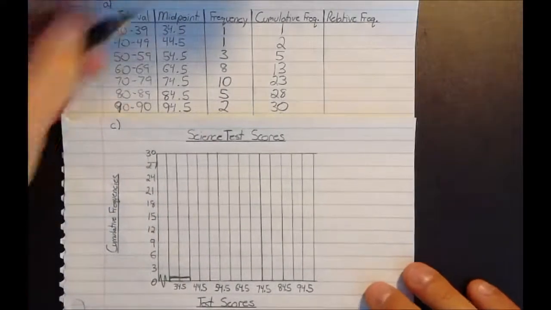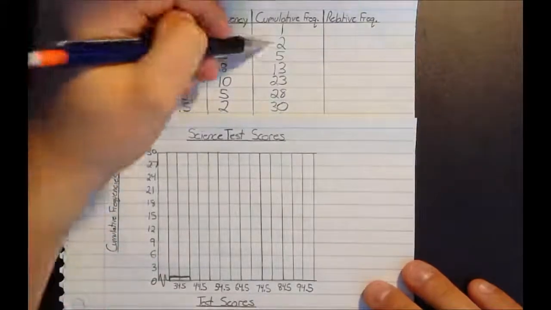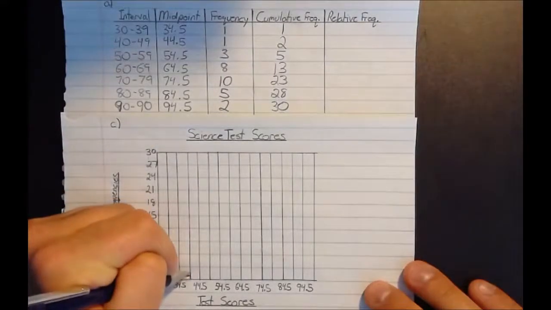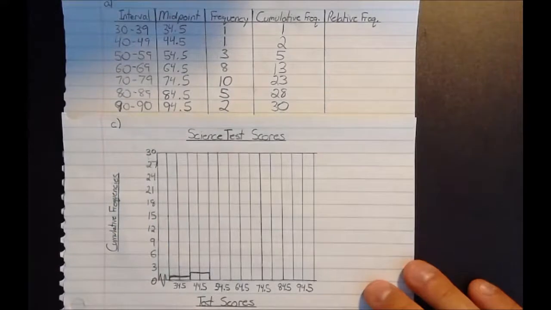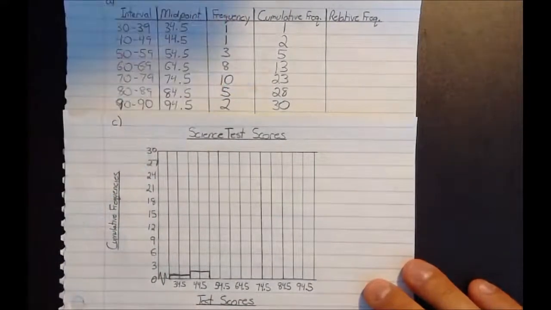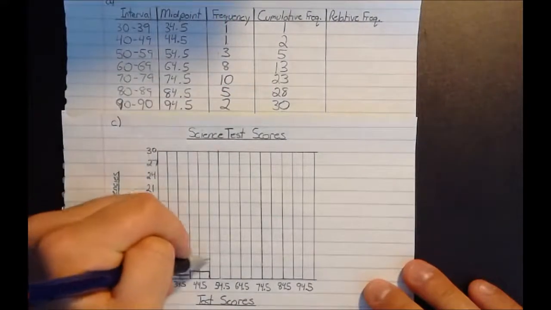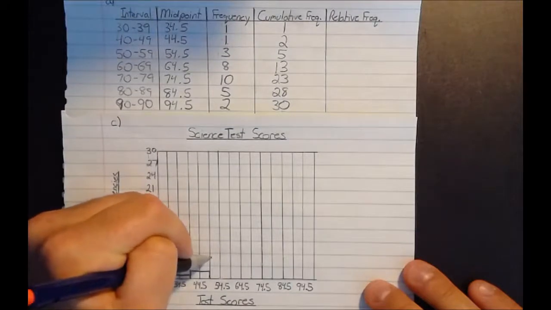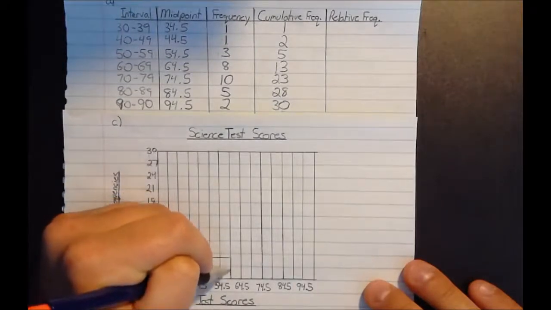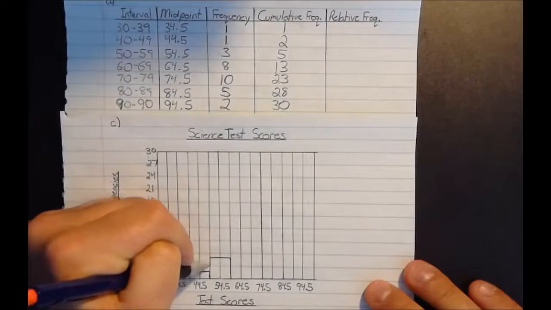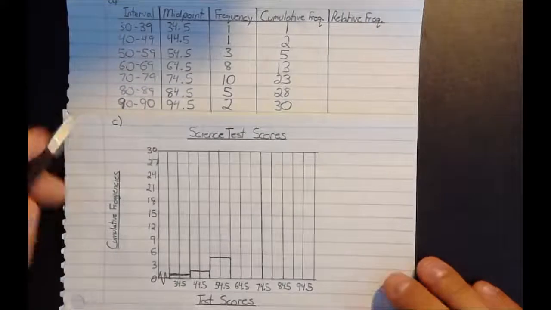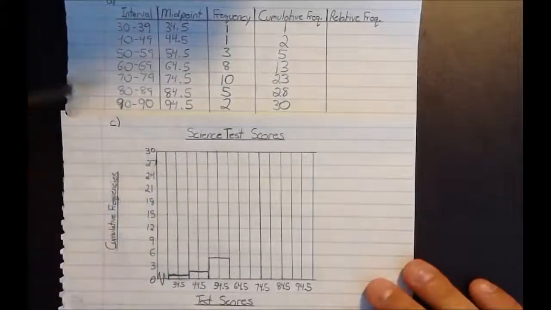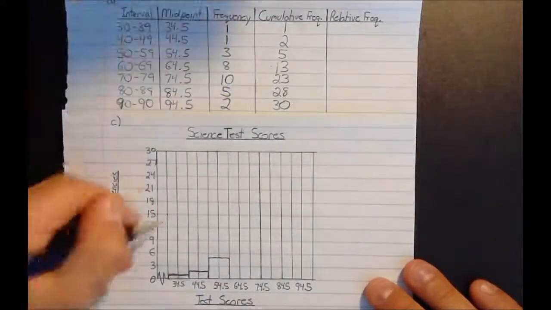Okay, from 40 to 49, my cumulative frequency is 2. So we're going to go up another third of that block. Okay. From 50 to 59, my cumulative frequency is 5. So we're going to go up just right about there. Again, I'm trying to be as exact as possible. I know that if I'm going up by 3, it's going to be a little bit tougher for me to do, but we're going to do our best here. From 60 to 69, our cumulative frequency is 13.